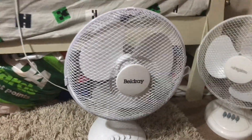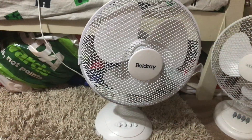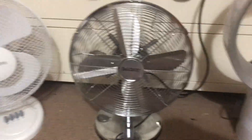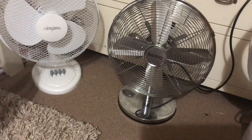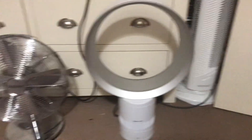So that's what this is going to be today. I'm going to go through the ones I have, starting off with the Beldry 12 inch oscillating white desk fan, then next to that is a StirFlow 12 inch oscillating white desk fan from 2013. Next to the StirFlow we have another Beldry, because Beldry make a metal one as well as a plastic one — this is a 12 inch oscillating chrome desk fan by Beldry. Then next to that is the Dyson 12 inch oscillating silver and white desk fan, and that one does have a remote control.